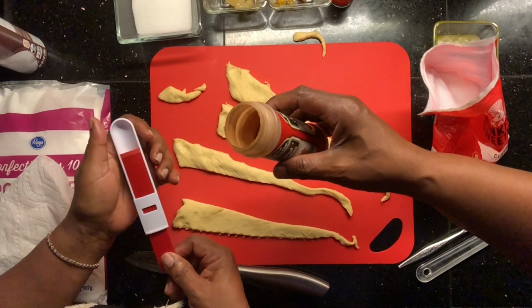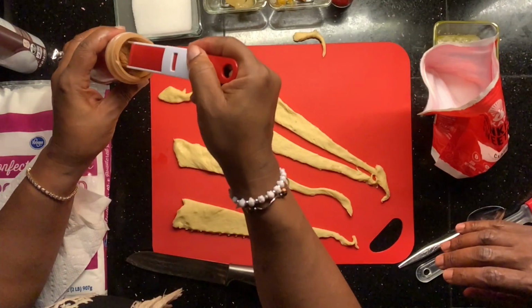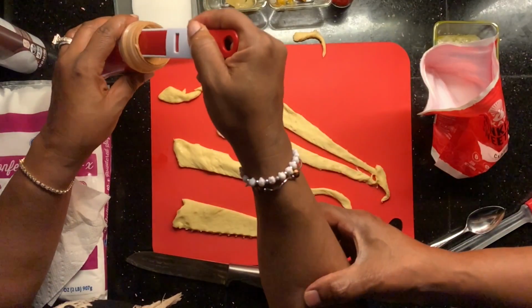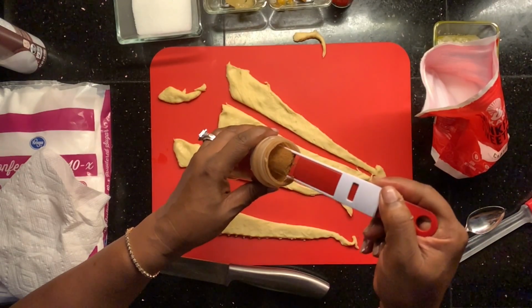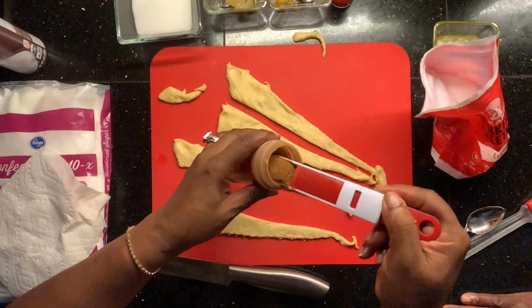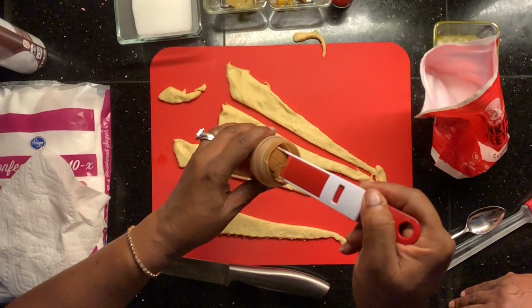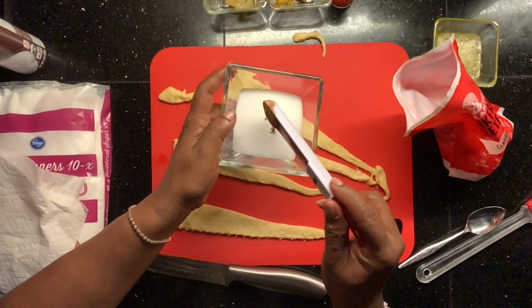Okay, this is a teaspoon. All right, I'll bring that over to the camera here. You can see. I'm trying to do a heaping teaspoon. I'm going to mix that with my sugar.